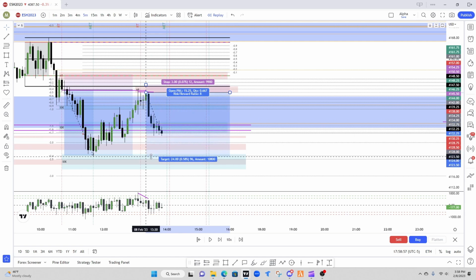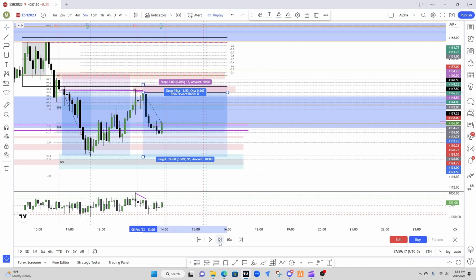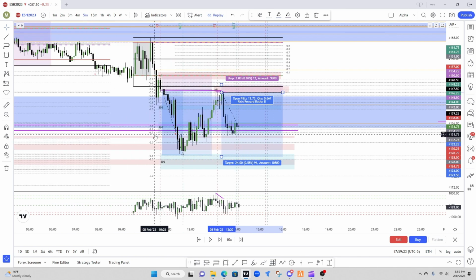We would have gone break even at 3R. Because it is towards the end of the day, this is where I like to trail my stop. So we made this push down until we break this low right here. I will not trail my stop because I want to see it actually break right there. The price is coming down. We still have not broken this area, but we have now tapped into another one of our key level areas.